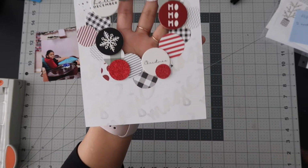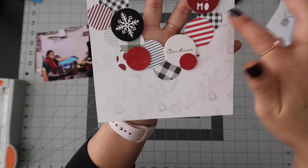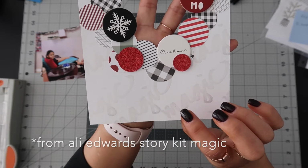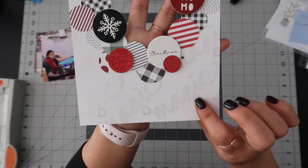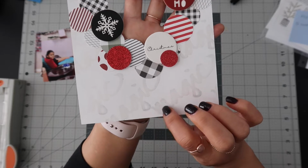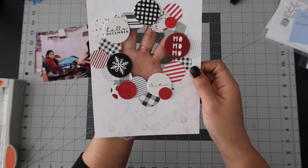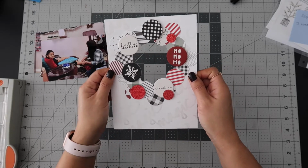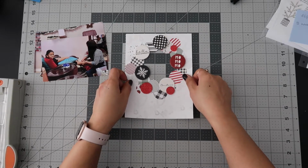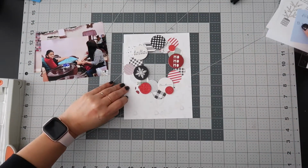So I have this here. If you can see here, I have the word magic stamped all across this page. And then I used VersaFine, the watermark, and then I embossed it with clear embossing powder. And the ink pad, or the glue pad, was a little bit dirty, so it's a little bit dark in some places, but that's okay. So that's what I made during the December Daily Divas party when I met with my girlfriends.